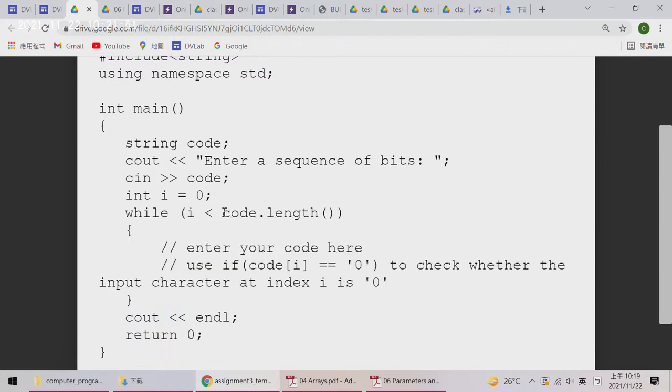You don't need to worry about the input length. The input length is given by code.length, so you can access the length of the input with this function.